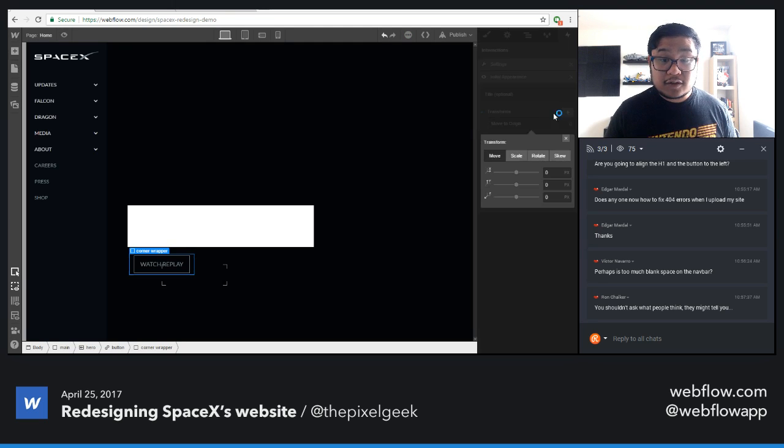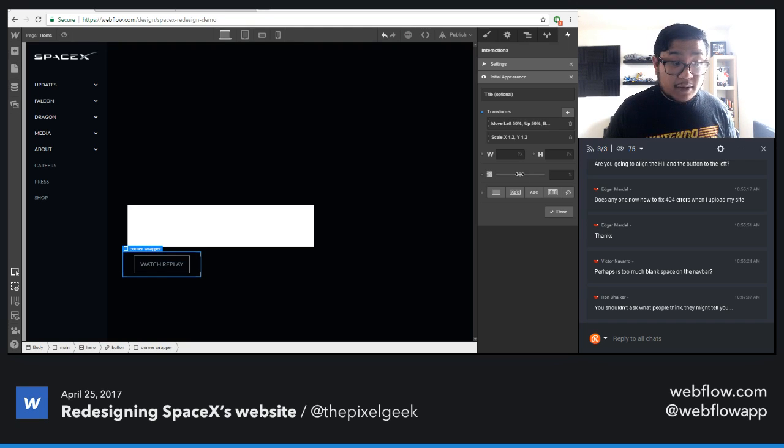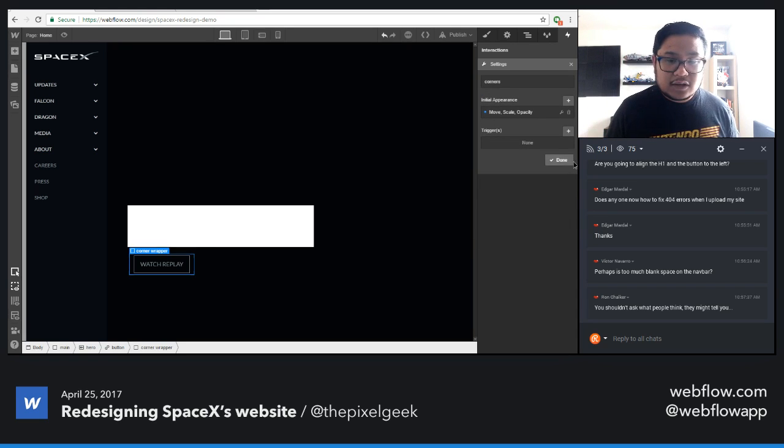The initial appearance, scale to say 1. And notice how it moved, so we need to also set that transform as well. So actually, let's go 2. See what happens. Let's move that back. That's the thing, you always need to move it back and set the opacity to 0. Done. Alright.